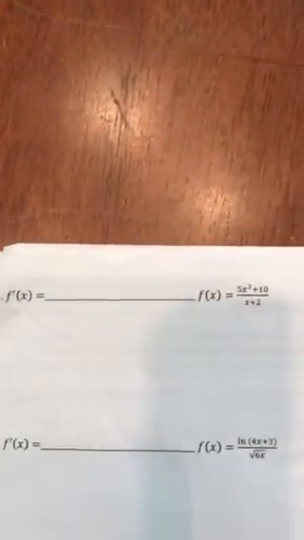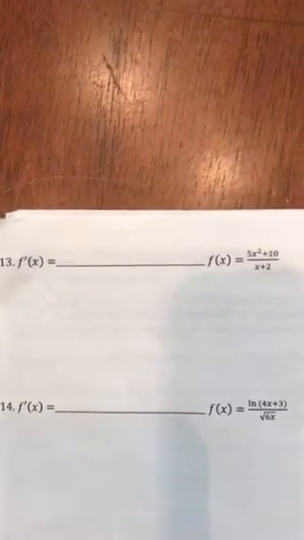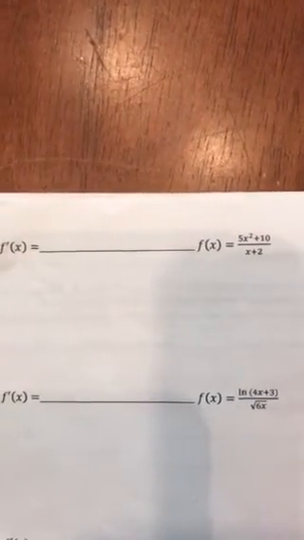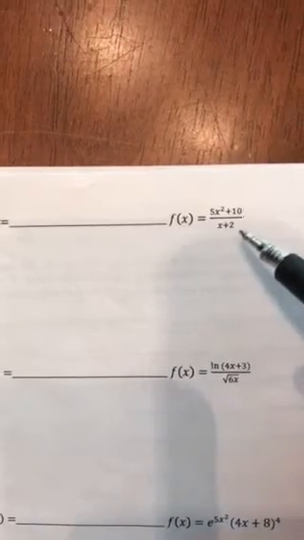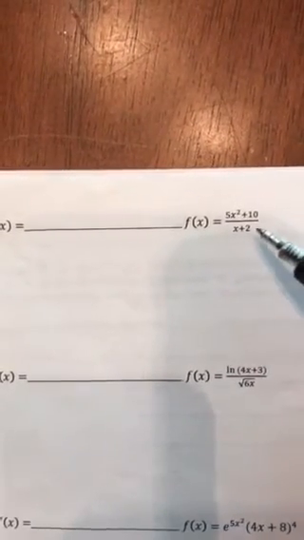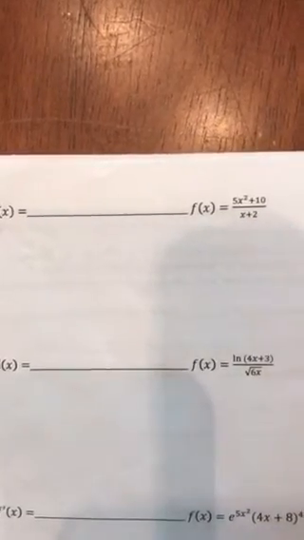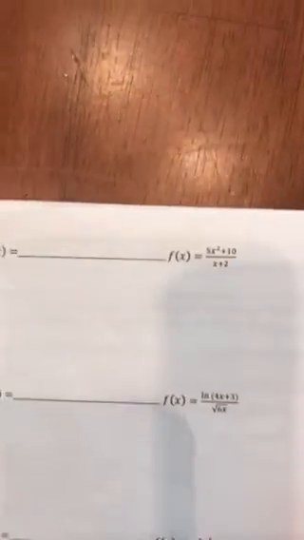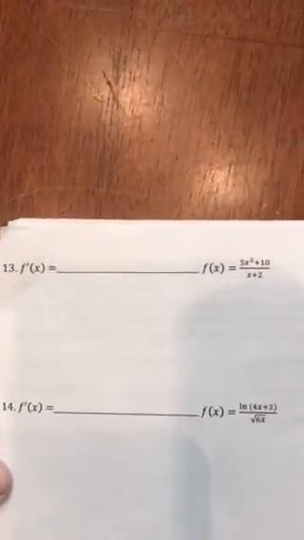Now here we have a quotient rule. And I strongly advise you to go ahead and work it as a quotient rule. Unfortunately, many of you had the quotient rule backwards. I really like my little rhyme that I taught you. Low d high minus high d low all over square of low. And remember, it has to rhyme. A lot of you even wrote that little phrase out, had it backwards, and didn't notice that it didn't rhyme. Low d high minus high d low all over the square of low.